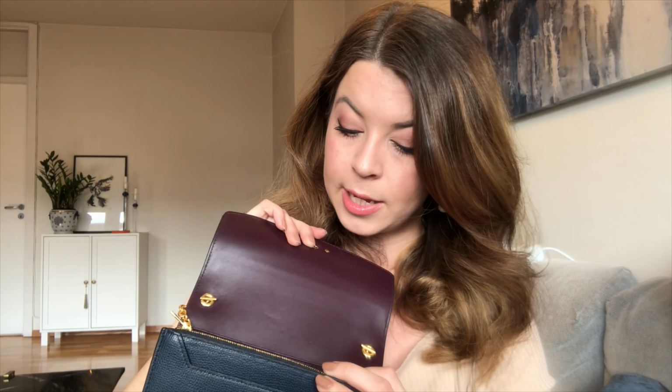When it comes to what it fits, I'm actually surprised what it can fit. I usually take out my card holders and just slip the cards in here, like my ID and my credit card. And I usually just have my cell phone, obviously, and maybe a compact powder and a lip gloss or a lip balm. Just the necessities. And it fits this more than enough. It's not a problem. It's not bulking out or anything. It's just a great all-round bag.